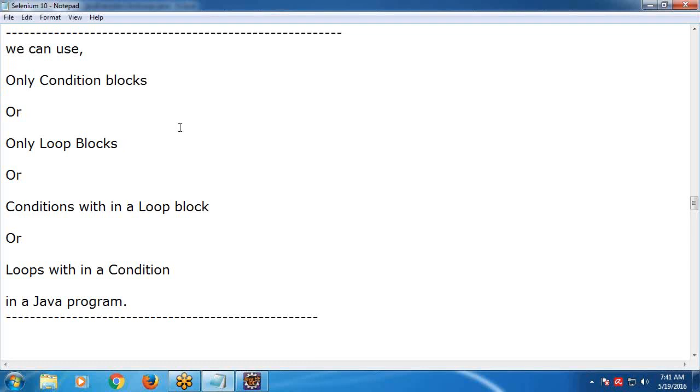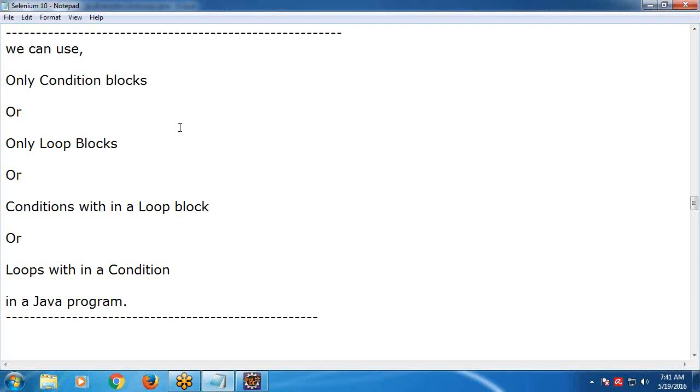See, if I want only a condition, at that time you can use only a condition. Only loop, we already used. Already I think 3 examples we covered. Observe, Virat. Only conditions we used in the last class. If condition, that is a one-way condition.